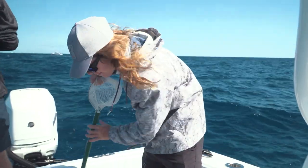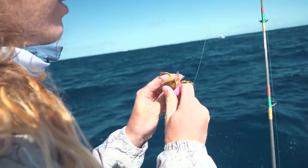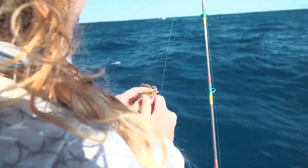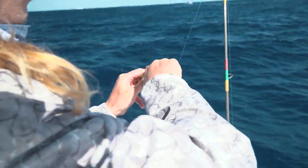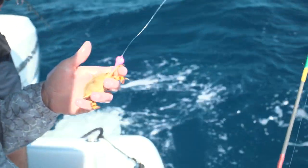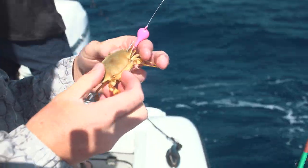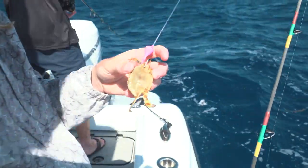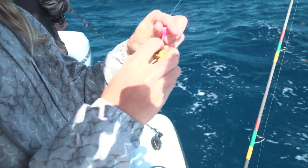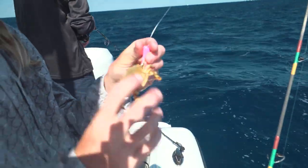So you're gonna find yourself a nice crab. I'm gonna take it right here and go right on the corner. At that point, I'm just gonna push that hook, just gonna wiggle it through its shell. It's just gonna sit just like that, cause they eat like a bird. They're gonna get all the meat out of the inside of the crab and spit out the top shell, and he's gonna spit your hook out right with that top shell. Cause it's so hard for your hook to come out of there, the only way for your crab to come off is when you get bit.